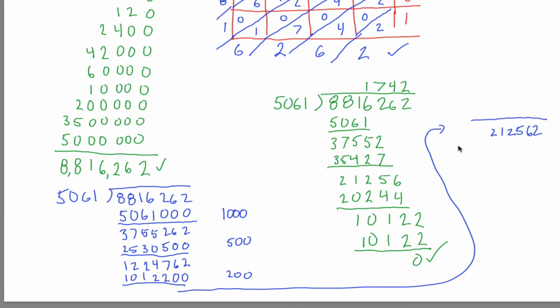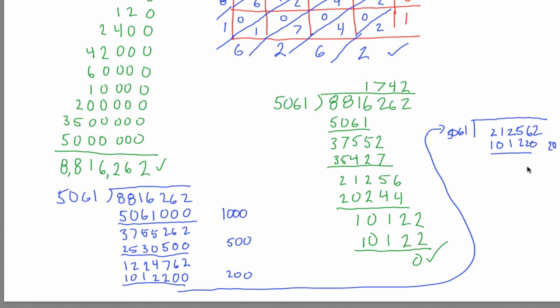And then you say, all right, how many 5061s can go into this number? Maybe I'll keep going. I don't know, not 100, maybe 40, sure. You might not have chosen 40 here. Let's choose 20 instead of 40. Why would you choose 20 instead of 40? Well, I already know that 200 times 5061 is this number. So 20 times 5061 will be this number with one less zero at the end. I'd get 1, 0, 1, 2, 2, 0.